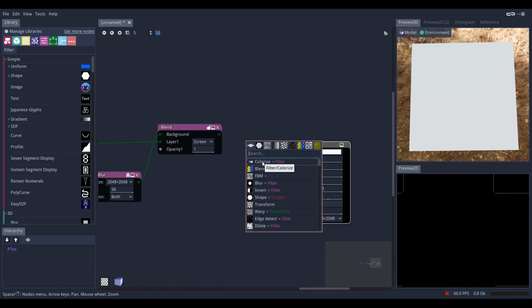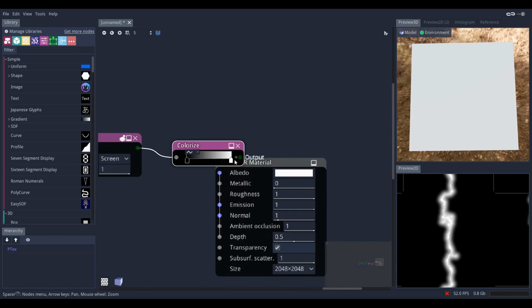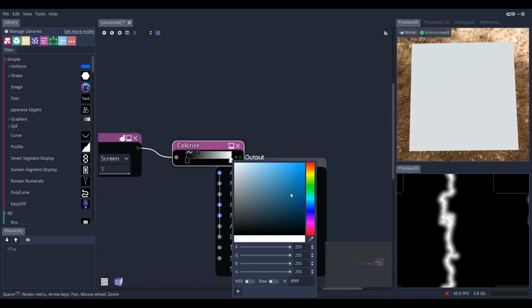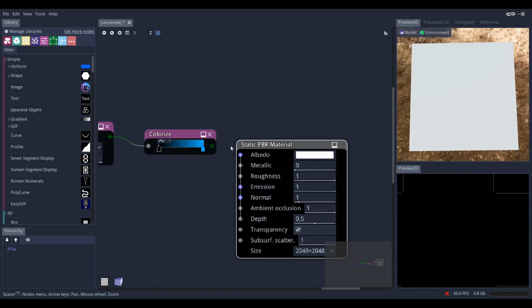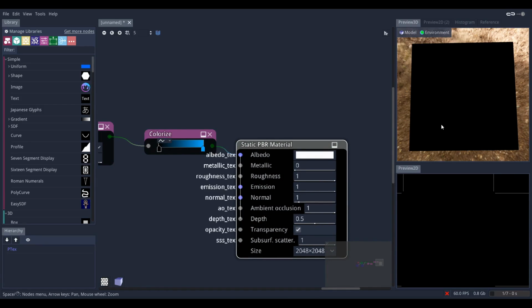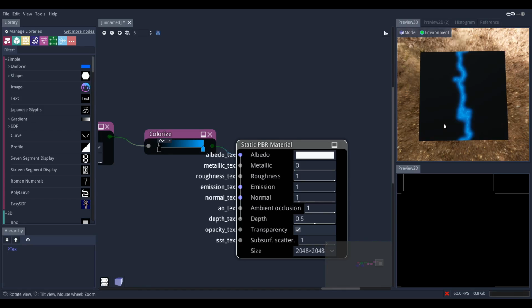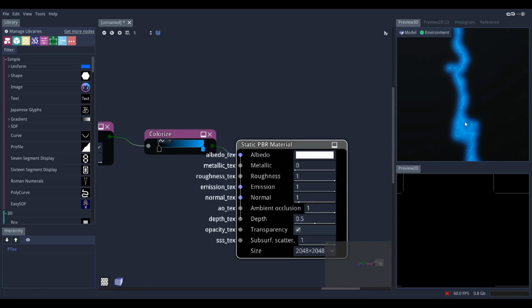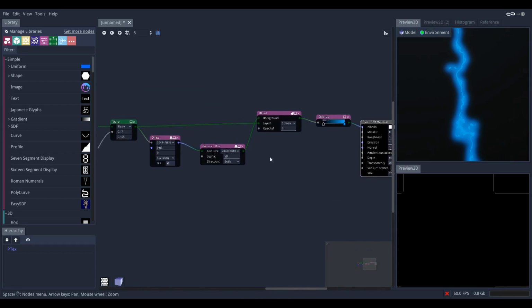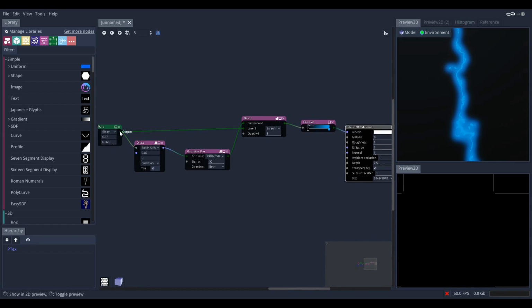Now I will also like to color this so we can see some color just to see how it works. I will be choosing a light blue color, and now if we plug it, we'll see something that looks more like a lightning bolt. Now I also like to add some emission.